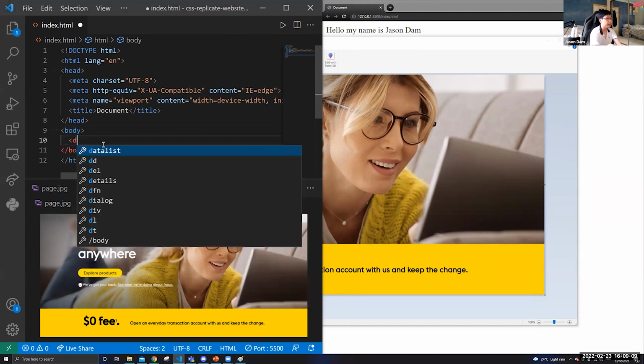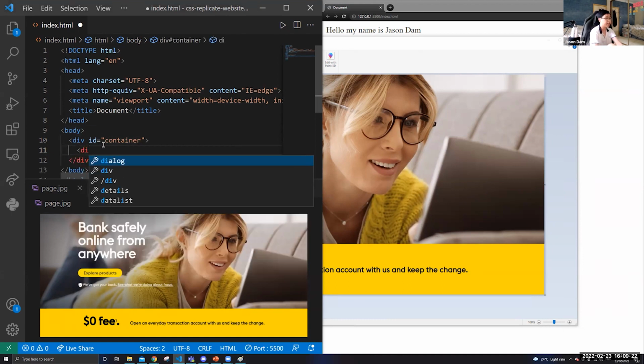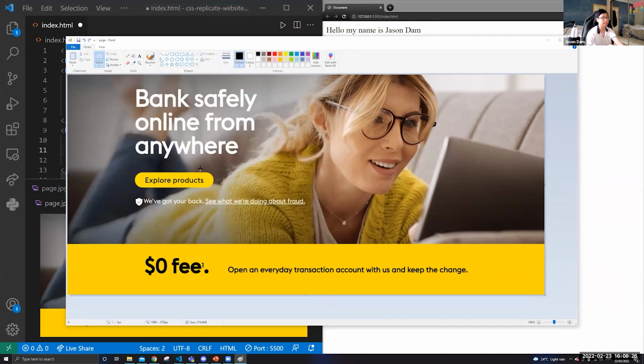I'm first going to create a div, and I'm going to call the ID container. Then in this container, I'm going to contain two sections. Let's call this main content section, because this is the place where all the main content will be.